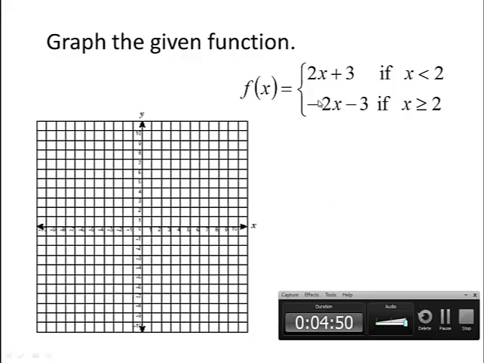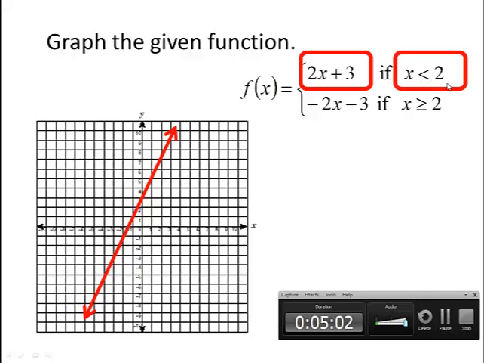Graph the function. The first piece of this function is y is equal to 2x plus 3, but we only want the part of the graph that's less than 2. So we're going to go from x is equal to 2 on to the left, and then graphing the other equation, y is equal to negative 2x minus 3, and then we only want the right side of that from 2, so we're going to only use the right side of that graph where x is larger than or equal to 2, so that's a solid dot, and this is an open dot because there's no equal sign on the one on the left.